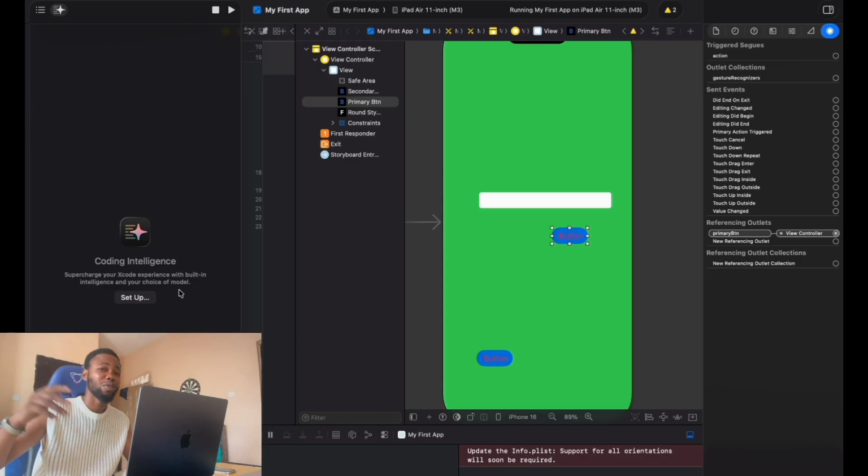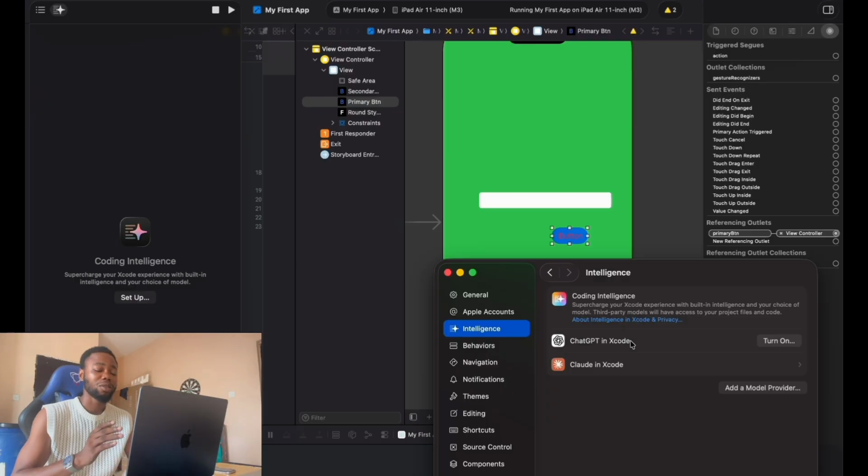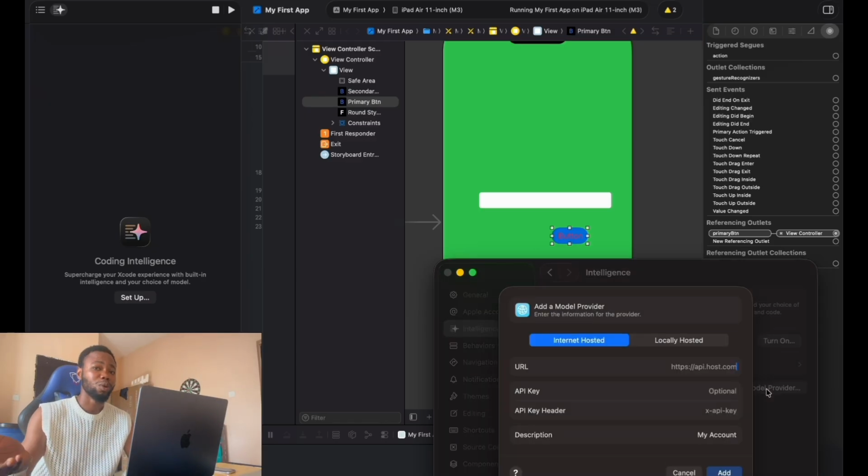So if you want to make use of Claude, you want to make use of ChatGPT, any AI that you know, you can actually come here, you set up, and you can see ChatGPT in Xcode, Claude in Xcode. ChatGPT actually is turned on, and you can just click turn on, and this is add a model provider. So whatever model that you know about, you can add it. So that's that. I'm just gonna cancel this, cancel.